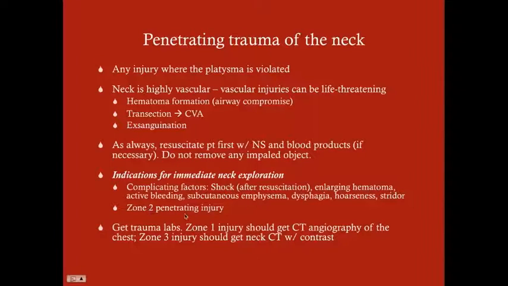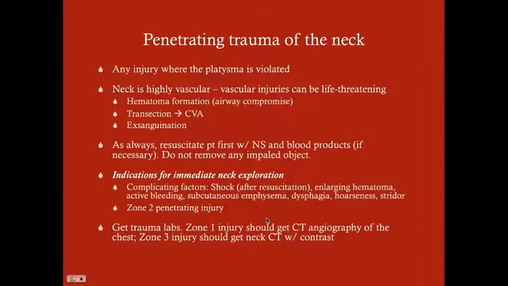Also, if they have zone 2 penetrating injury, which if you look back to that anatomy, zone 2 is everything between the angle of the mandible all the way down to the cricothyroid cartilage. So that's most of your neck. So if they have zone 2 penetrating injury, you're sending them to the OR. So this is a very, very wide class of people that need to be sent for immediate neck exploration. And remember, by immediate, I mean after you resuscitate them and everything else. But these patients will need immediate neck exploration.